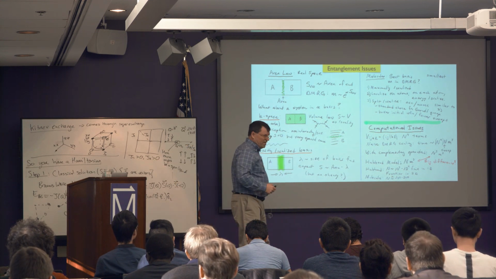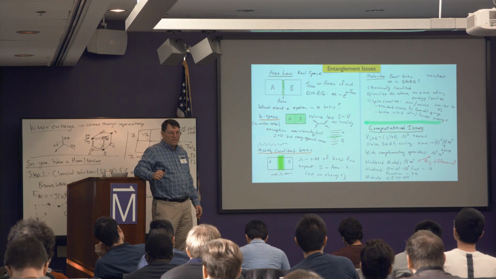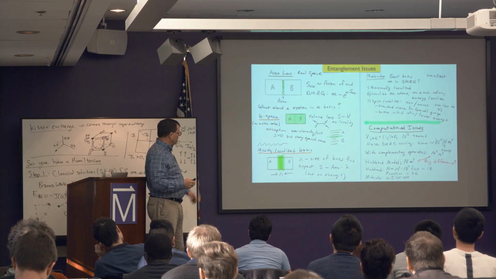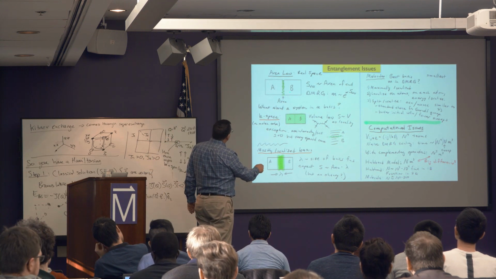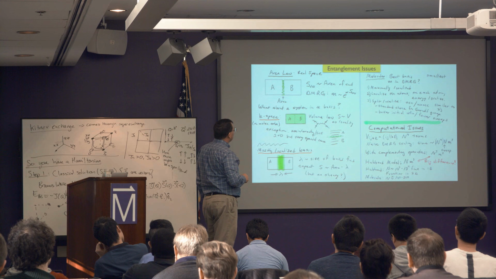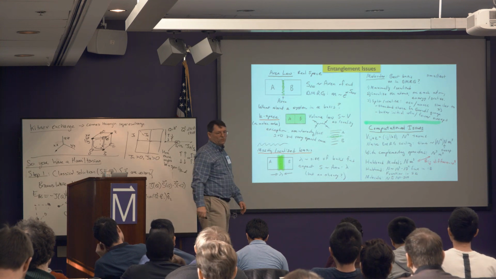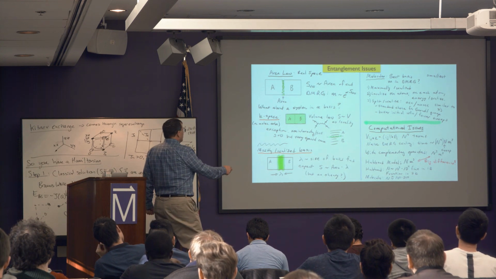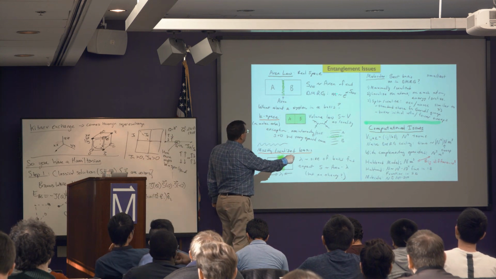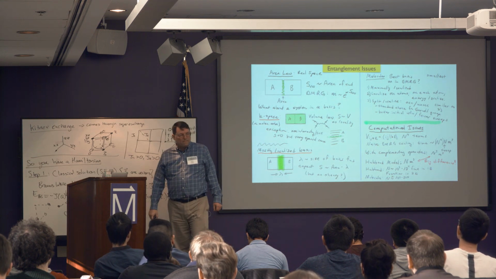Okay, and so let's go back to yesterday's lecture talking about the area law and low entanglement and how that works. So the area law is a real space thing where we have a system divided into two parts, and the area law says that the entanglement entropy is proportional to the area of the cut between these. And that translates to a DMRG calculation where the matrix size has to be exponential in that area.